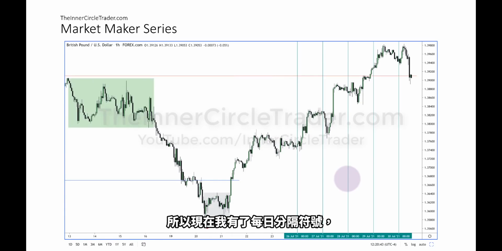So now I have the daily dividers on, and how I did this, in case you're new, all I did was create a vertical line and dropped it on the 0, 0 level on the time axis down here. That's going to be midnight New York time. It's important that you have your chart set to New York local time. That'll make understanding what I teach easy to follow along because your charts will look like mine, and also you'll be looking at it through the lens of the algorithm. So New York midnight time is delineated each day.